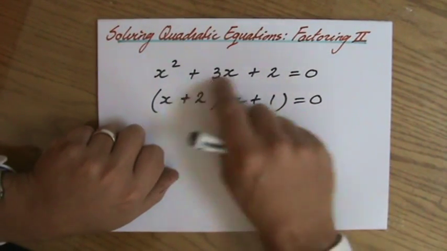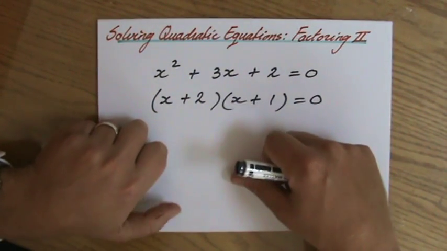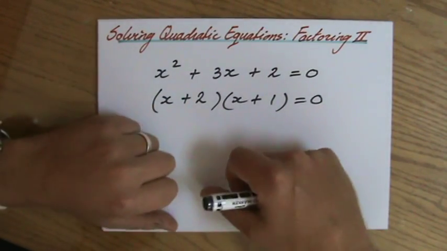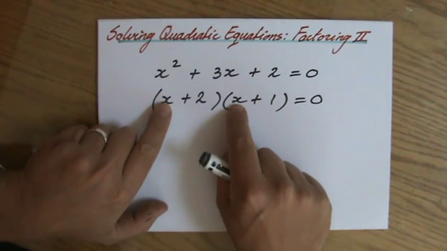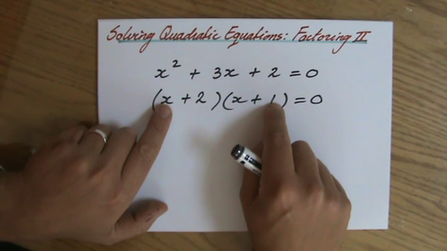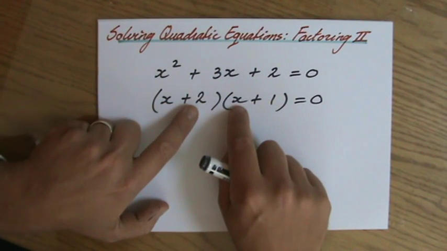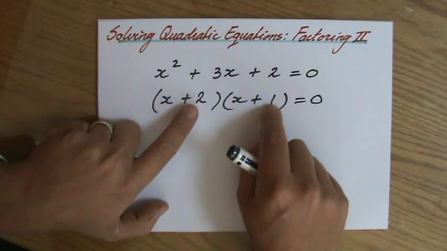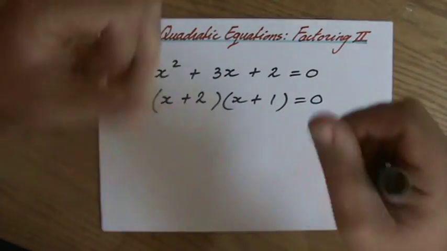I'm going to foil quickly, expand it, see if I didn't make a silly mistake, because many times we tend to make silly mistakes here. x squared, as I'm expanding it now, 1 times x, so x plus 2x, that's my 3x, and 2 times 1 indeed is 2. I didn't make a silly mistake. Fantastic.